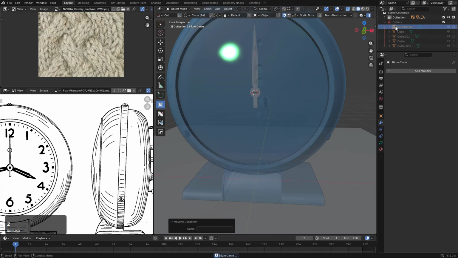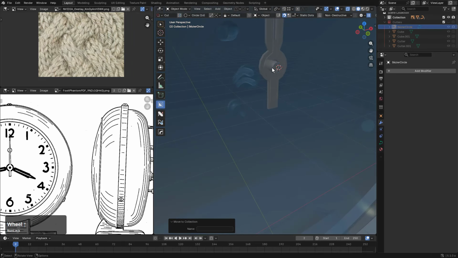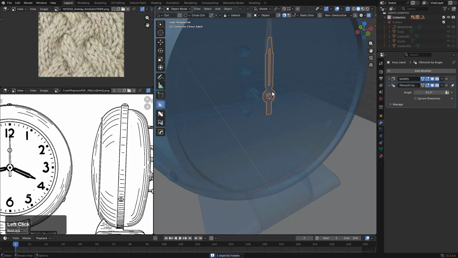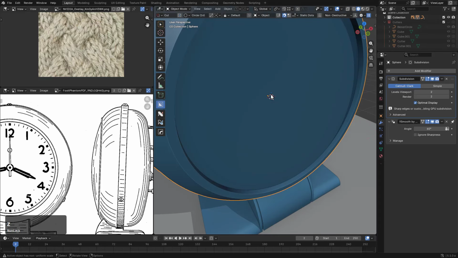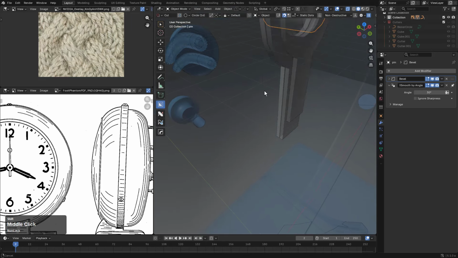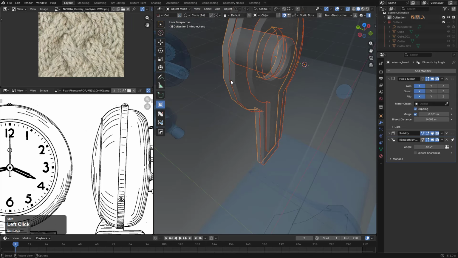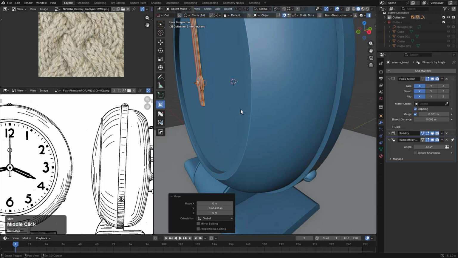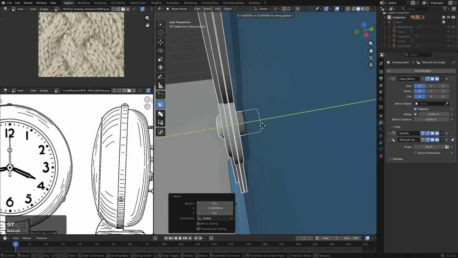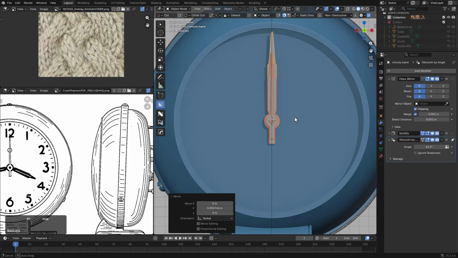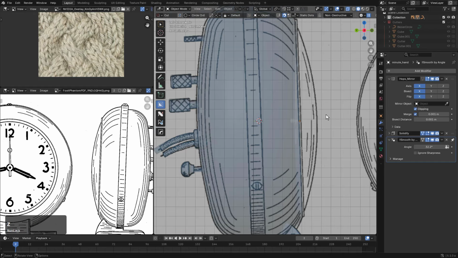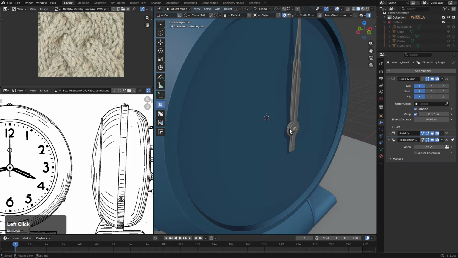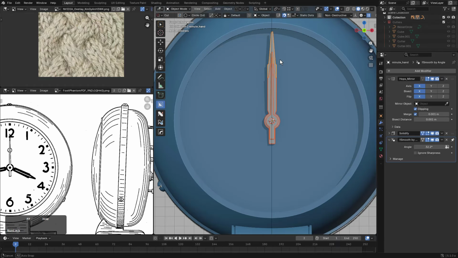So where are our hands? They are inside of the clock. We'll hide this for a second. One. Try to select through something. Of course, I'm going to select the thing that I'm clicking on, inevitably, because I'm clicking it over and over. It's raycast based selection. Alright. Now this has an angle to it that will have to be dealt with in the final version, but for now we at least have enough to get started.